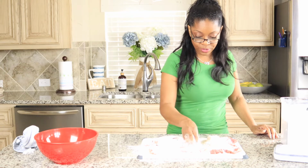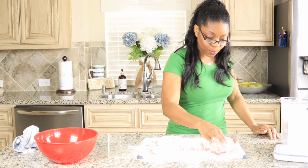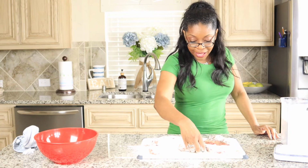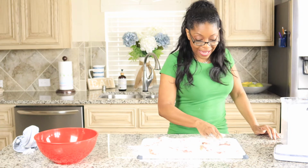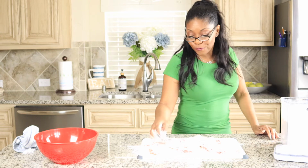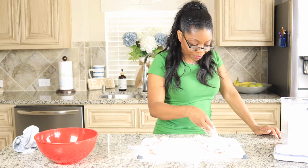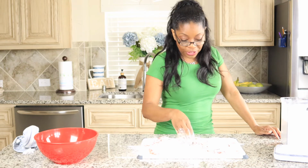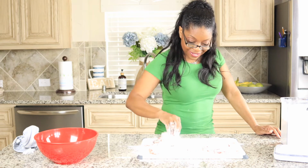Ooh, if you guys could smell this right now, this smells so good already, and it's not even cooking at this point. I know you guys, so y'all see me with my readers on, right? I don't normally wear my readers, but I just wanted to wear them today. And so I know I look different. Every time I wear glasses and I'm looking up in my glasses like this, people will say I look like a school teacher. Well, I was a school teacher, so yeah.